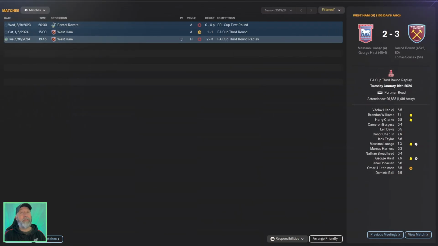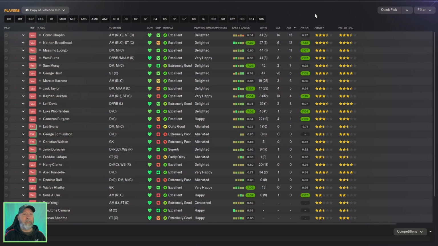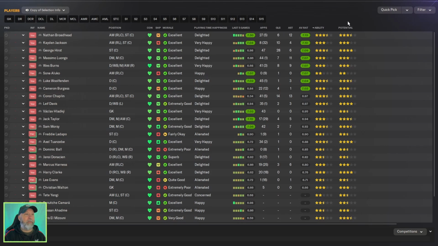No great cup runs for them, unfortunately. Out in the first round of the EFL Cup. Out in the 3rd round, replay 2-3 against West Ham. We'll see what their stats are like though. 28 goals for Hurst, Chaplin with 14. Assist-wise, only 3 in the double digits. Chaplin with 13. Average rating 7.13 for Broadhead.